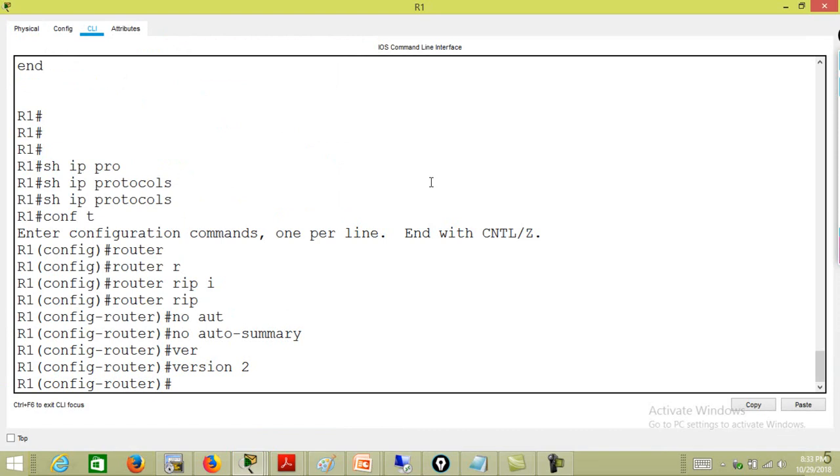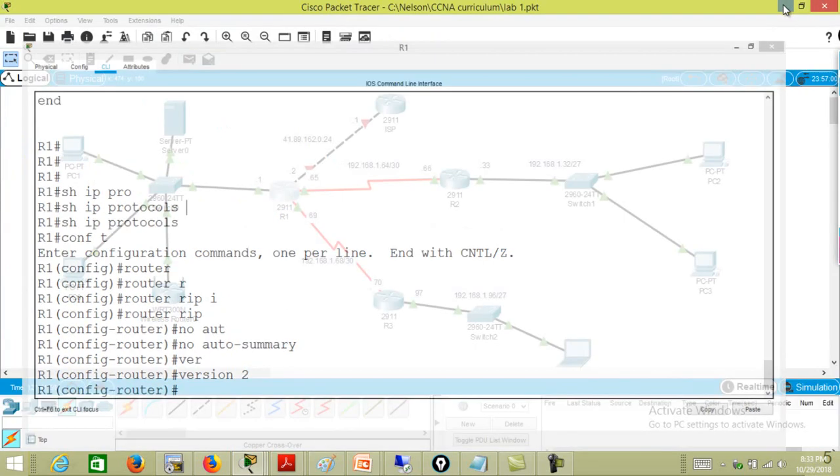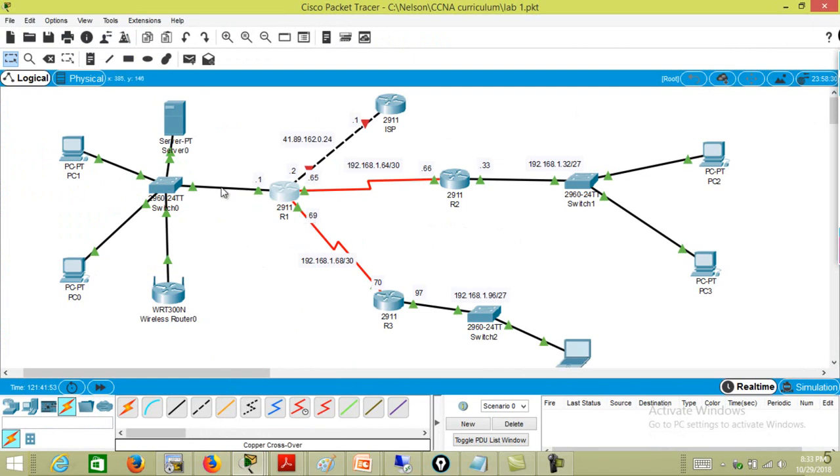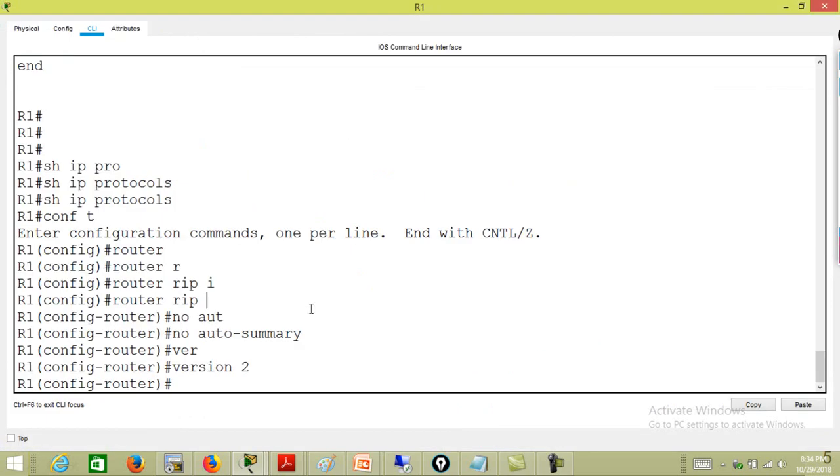So you type version 2, then you need to look at the networks that are directly connected to this router, to my R1, so that you start advertising those networks. I said the work of a routing protocol is to turn your routers into gossip girls, so that they start telling the neighbors. Like now my R1 will tell R2, hey, I know about this network here, which I did not put a label on. So let me log into the device. I type do show IP interface brief.